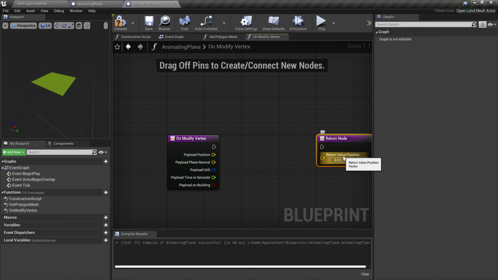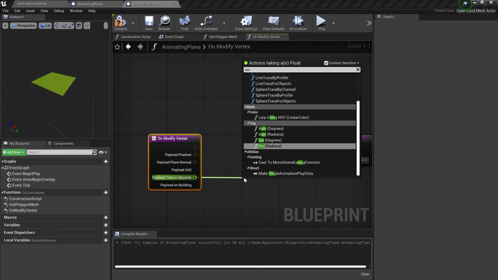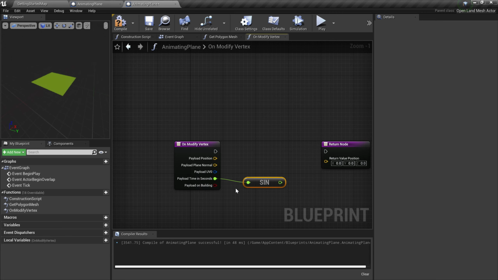So how can we animate? The simplest way we can animate is using a sine function. So let's give it a try, and after that we can see how this works. So I'm gonna get the payload time in seconds. So this is a time incrementing in seconds, and I'm gonna get this, and I'm gonna select sine. So here we have sine radians. This time seconds is a continuous number, so 0 to some big number, and then sine is always returning -1 to 1. So you can see we have a cycle between -1 and 1. So that's the basics of animation.